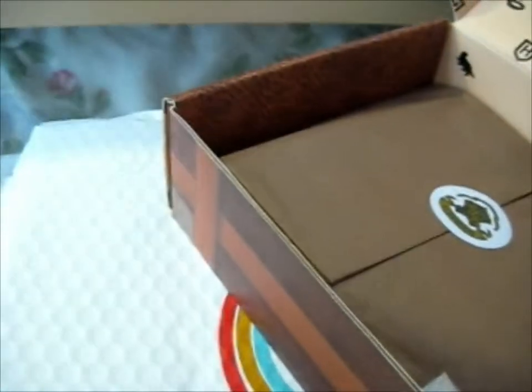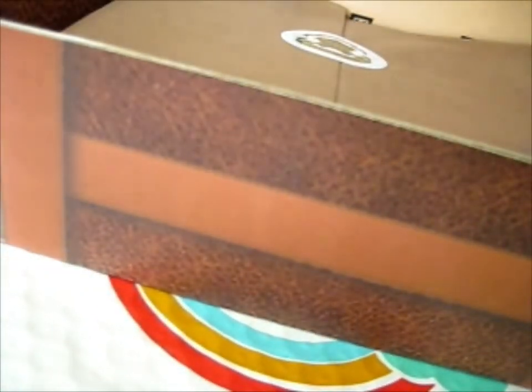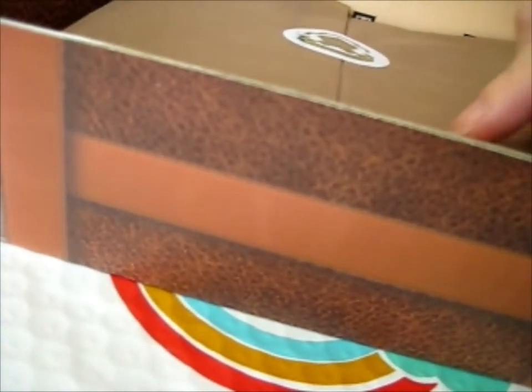I'll put this down. It's got a welcome to Hogwarts thing, and it shows what's inside. Very handy. It's not even a booklet, it's just a kind of poster-ish looking thing. Anyway, probably should take a picture.